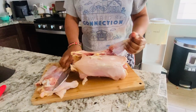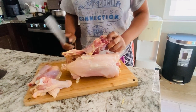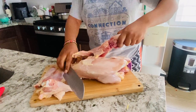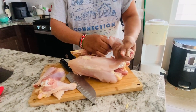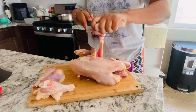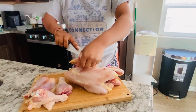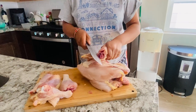Darren can eat it by himself. Darren, can you eat it by yourself? Not all of it. You can eat all of it. You're a man. Men are supposed to eat a lot of food. But anyway, who loves meat in this family, Darren? Me. You sure? Between you and Nyla, who loves it extremely? Oh, Nyla. She loves meat. Guys, Nyla can eat the whole goat. Nyla loves meat. It doesn't matter what kind of meat, but she loves meat.